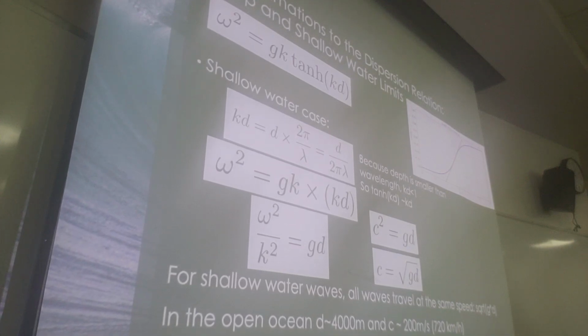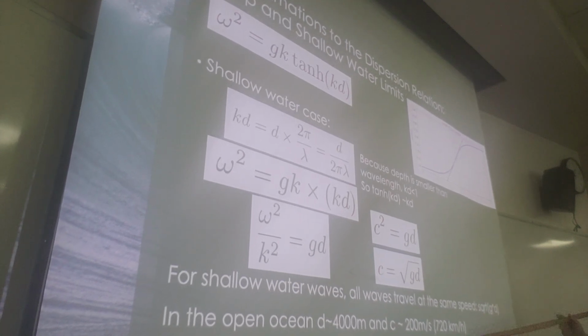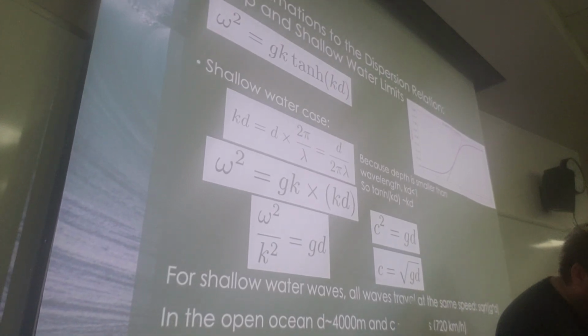But you can very quickly from that formula get a sense of how fast tsunamis move. Tsunamis are a strange case because they're in the open ocean, 4 kilometers of water, but the wavelengths are so long that they're still shallow water waves. They feel the seafloor very strongly. And so if you just put in the whole depth, the 4,000 meters for the depth of the water here, those tsunamis travel at 200 meters per second, which is extremely fast.